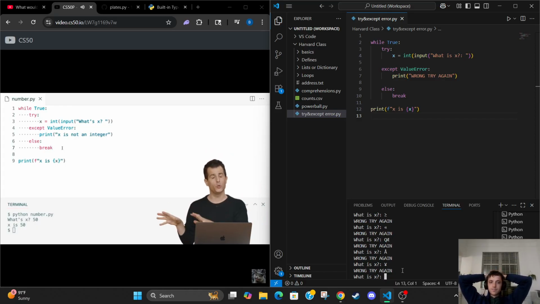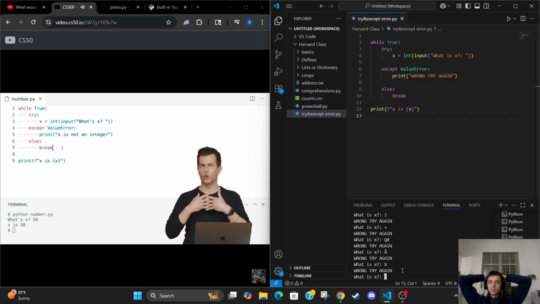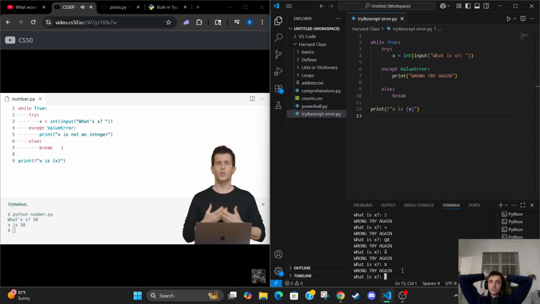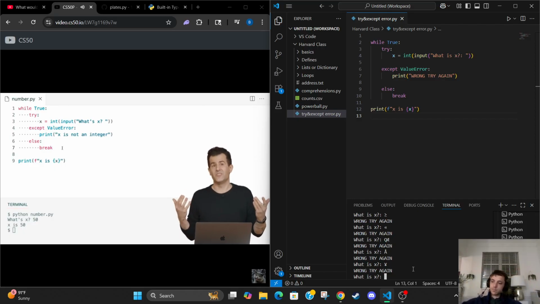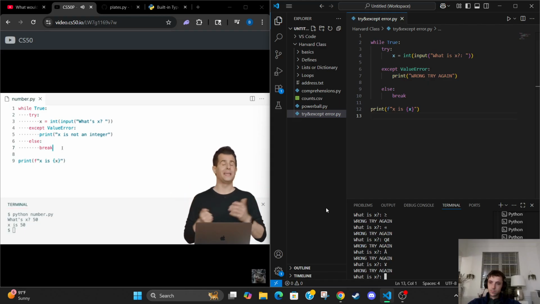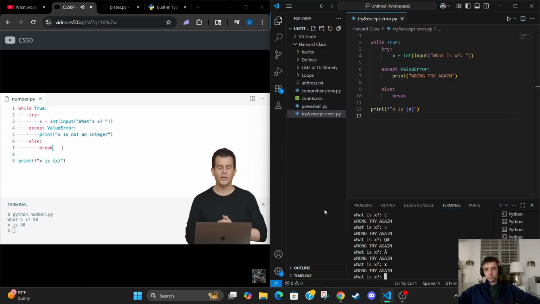Well, allow me to propose that we refine this further. I think we're at the point where it's pretty darn correct. But suppose now that I find myself today and tomorrow trying to get numbers from the user quite a bit. It would be nice, as we've seen, to maybe just invent my own function, getInt, to get an integer from the user both today and tomorrow and beyond. And heck, maybe I can even share that function with other people if they want to write programs that get integers from users. So how might I go about doing this?